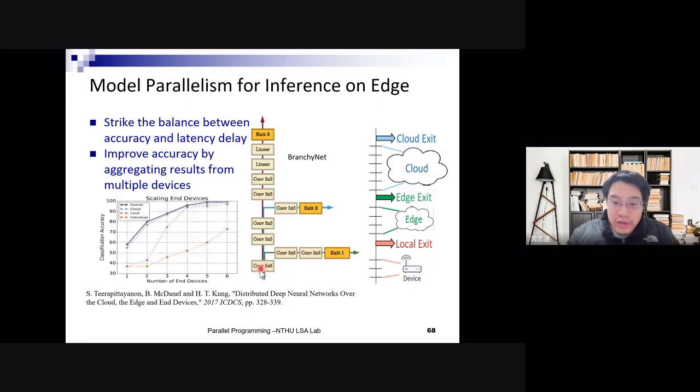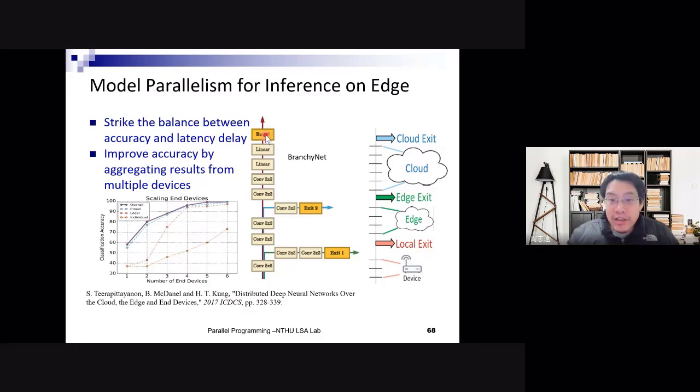So unlike the traditional neural network model, where we only get the result from the last layer, this network provides other exit points. So if the feature is very easy to identify, it might return the result earlier. And if it's more complicated, you might need to wait until the last layer.